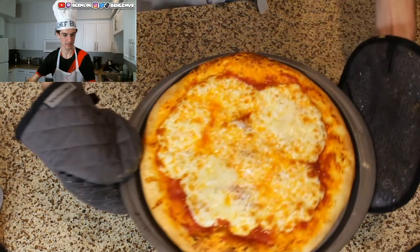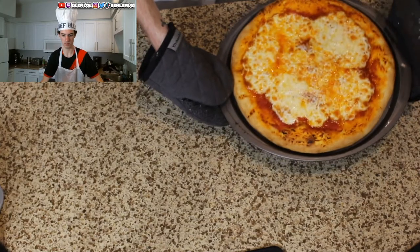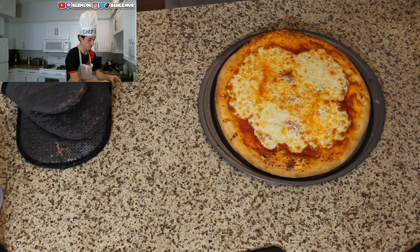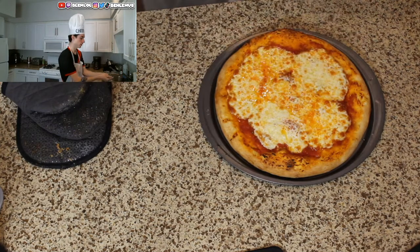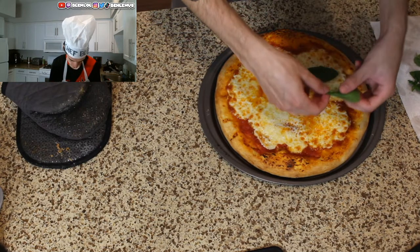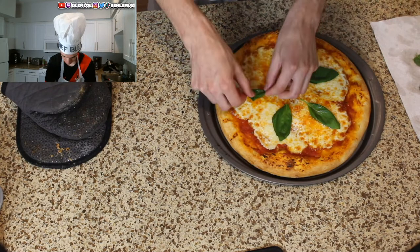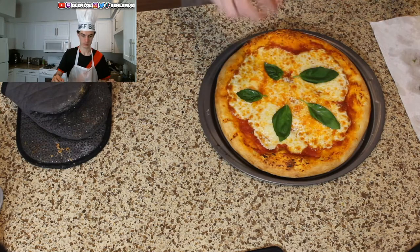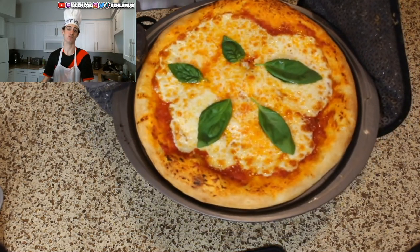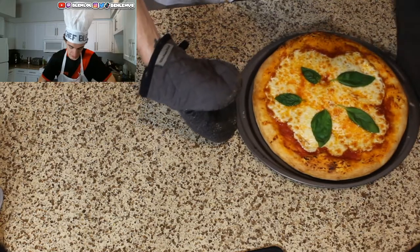All right. Here it is, just coming out of the oven. It's a little greasy, I think the cheese slices were a little big, but this looks great. So what we are gonna do to finish this off is just take a few basil leaves, wash these off real quick. I'm gonna lightly dry these off. There we go. And then we are going to put some fresh basil. Bam! So this right here is the Kardashians' favorite pizza, the old-fashioned margarita pizza. Pretty basic, I know, but it came out pretty good. Now we'll let this cool off for a second and then we will come back to try it.